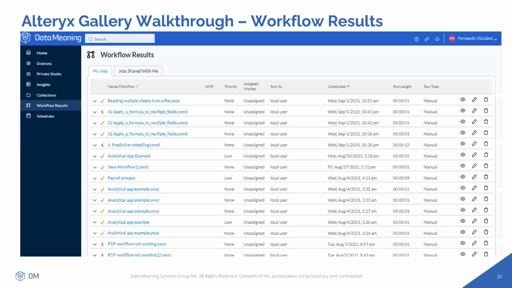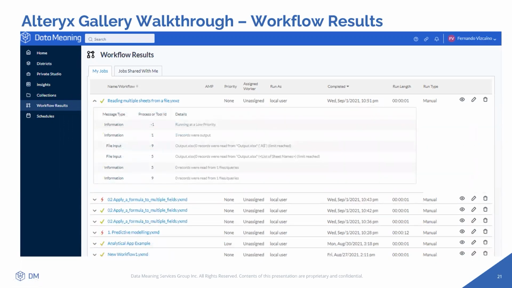But moving forward here, we are almost at the end, but the idea is that you have the workflow results page as well. Here you can see that we have access to all the jobs. It's all mine, all personal, or the jobs that were shared with me. But the idea here is that I have access to all the logging information related to any workflow.